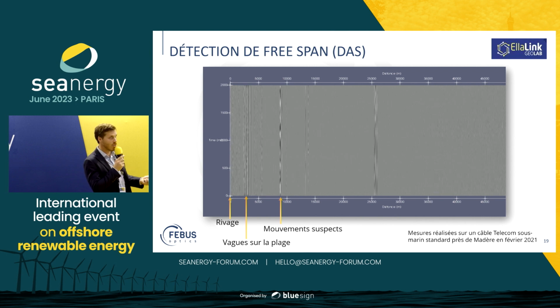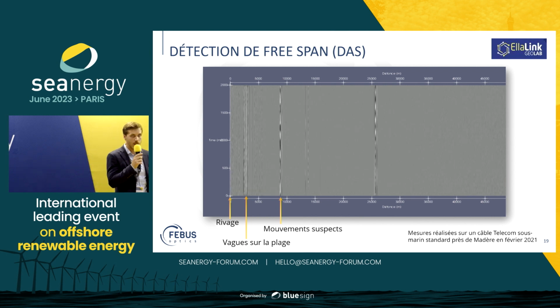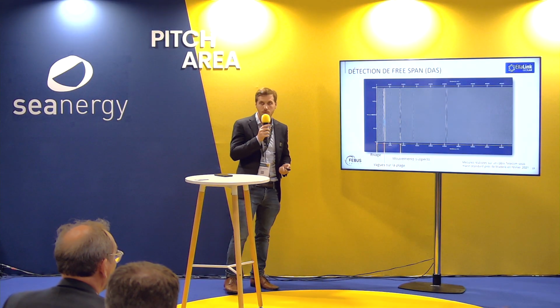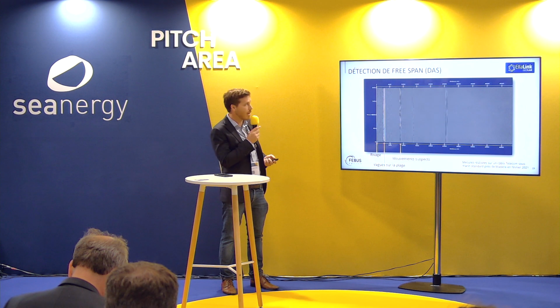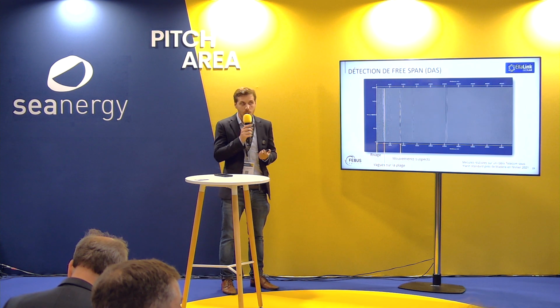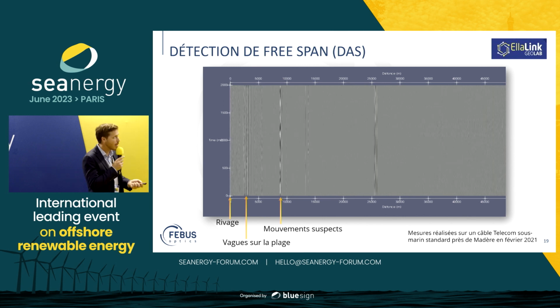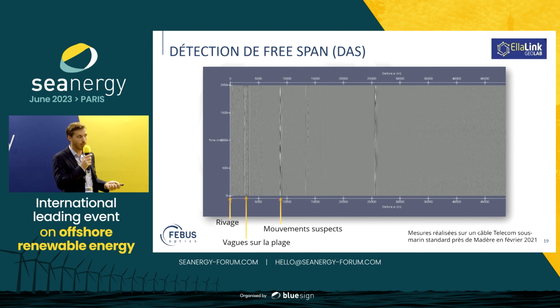This type of measurement is very useful, done with our FEBUS E1R. It's a DAS measurement, so acoustic acquisition, where you can clearly identify the locations where you have potential issues. It means that you have a free-span section, or that something is hitting the cable. In any case, it's not good for your cable. It's going to create fatigue. It's going to create weak points around it. So you want to know this type of information.